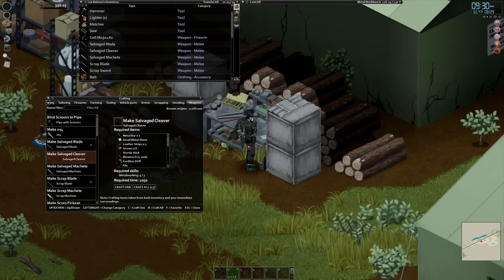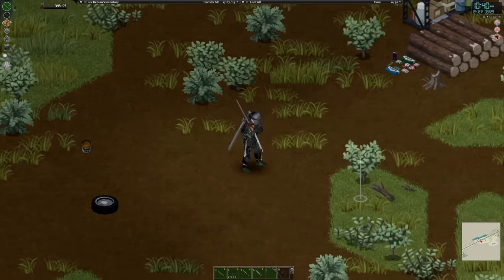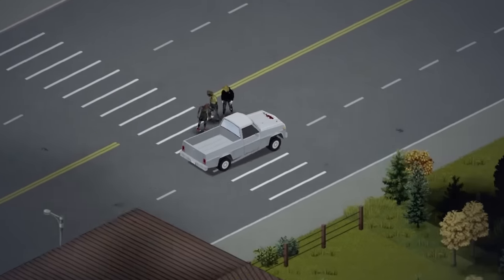On your back, in a sling, in your belt, or holding them, which leads to some funny shots like this. Also, the cleaver icon is popping out of the hotbar box. Alright, enough messing around. Let's see just how effective these things are.